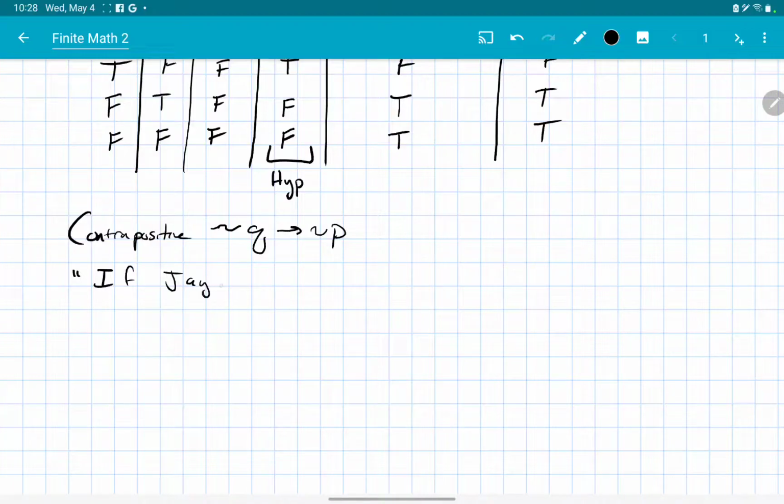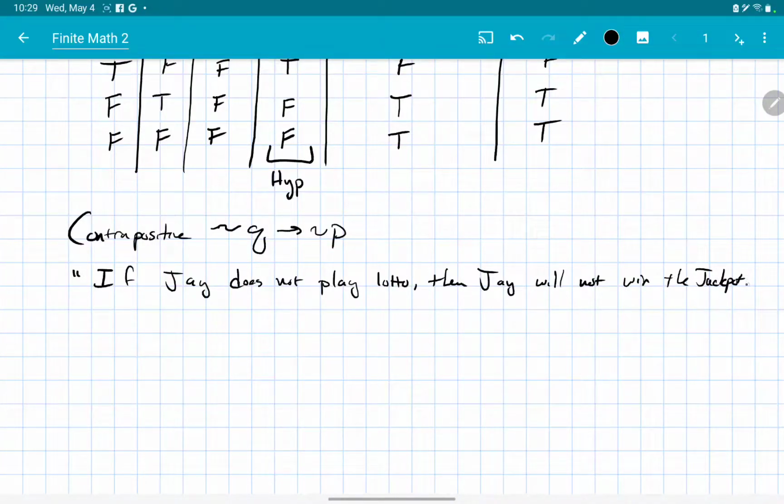If J does not play lotto, then J will not win the jackpot. So that is a logical statement. It is an implication statement involving two simple statements. J does not play lotto, and J will not win the jackpot.